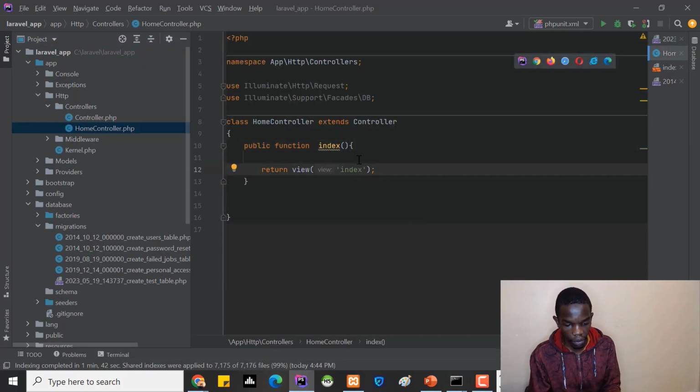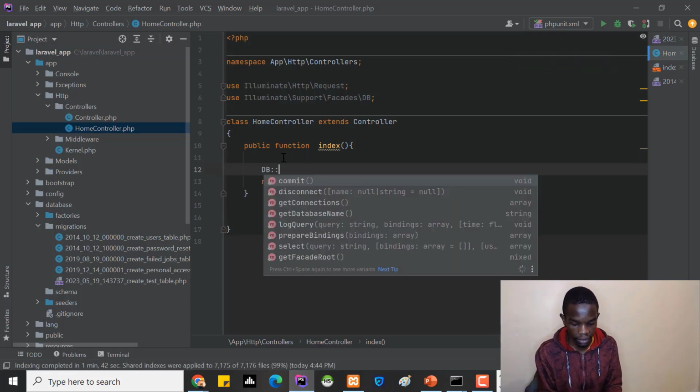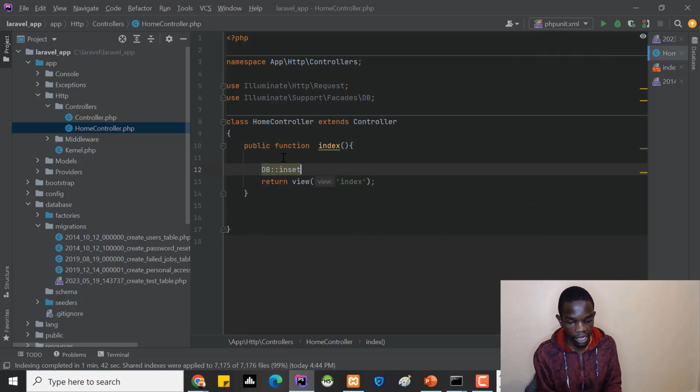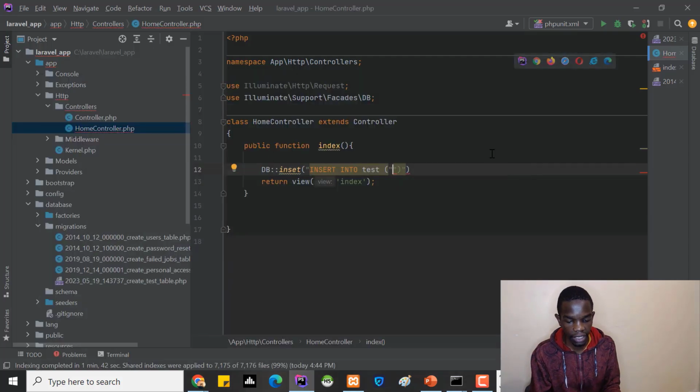And now I'll do a DB insert instead of a select. I'll say DB, and then insert, and in this I'll pass the insert query, which is insert into, and I'm inserting into the test table. Let us just confirm the columns: name, age, and height.